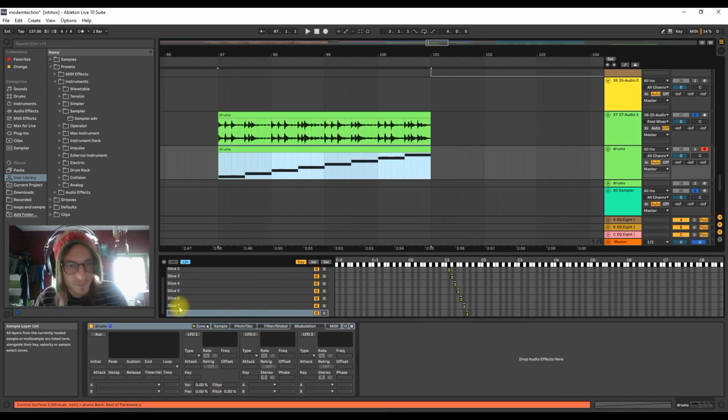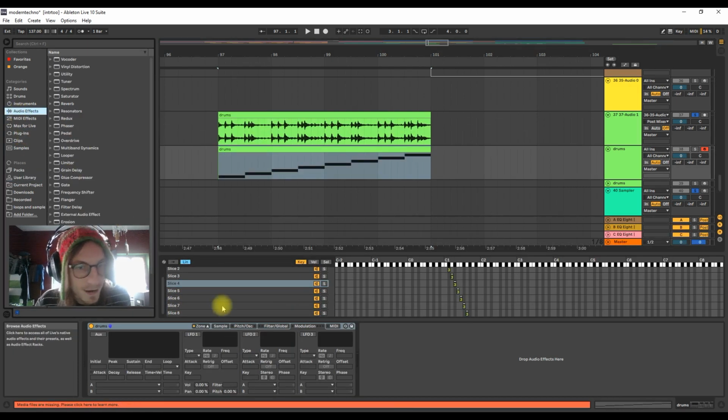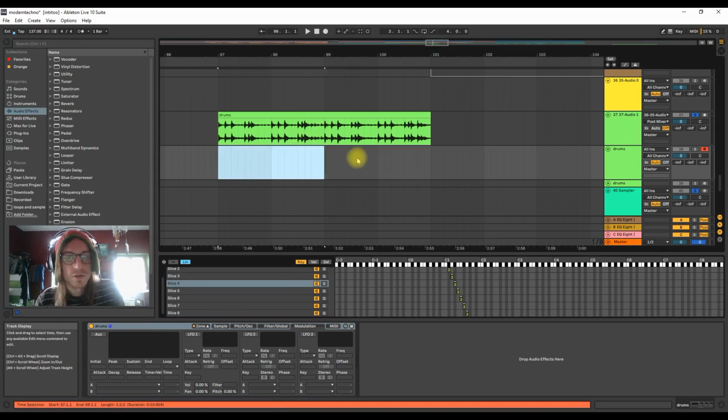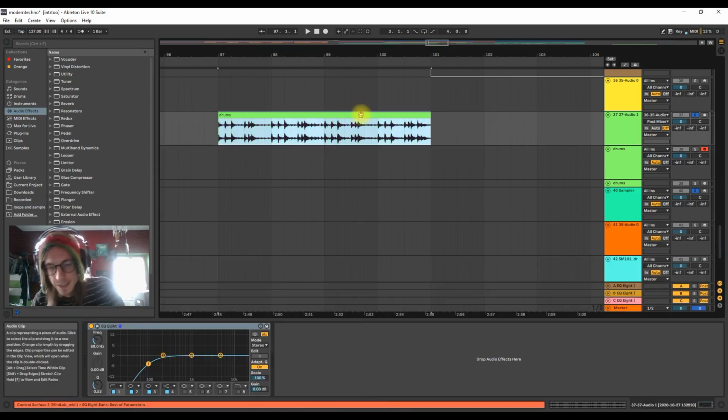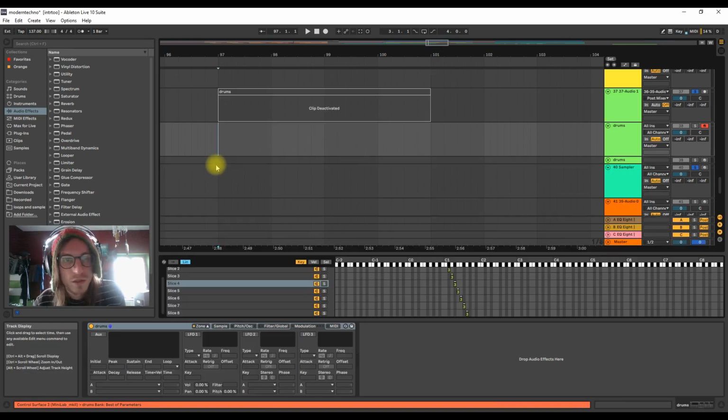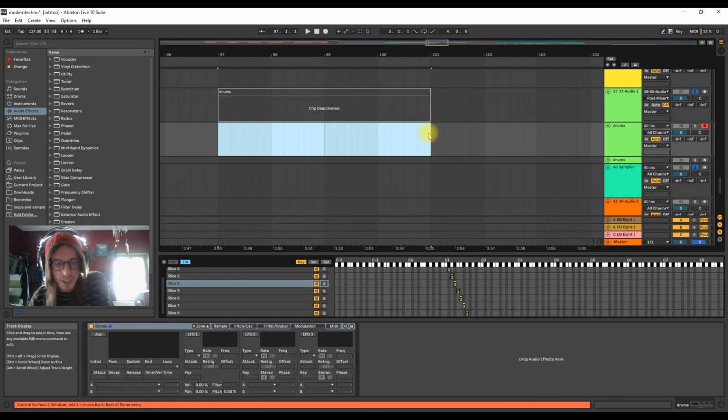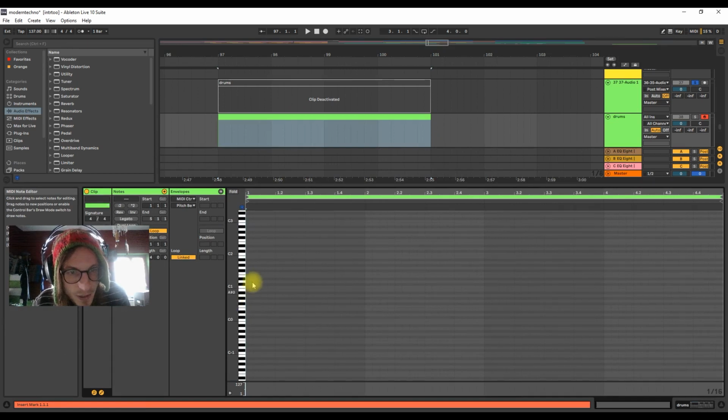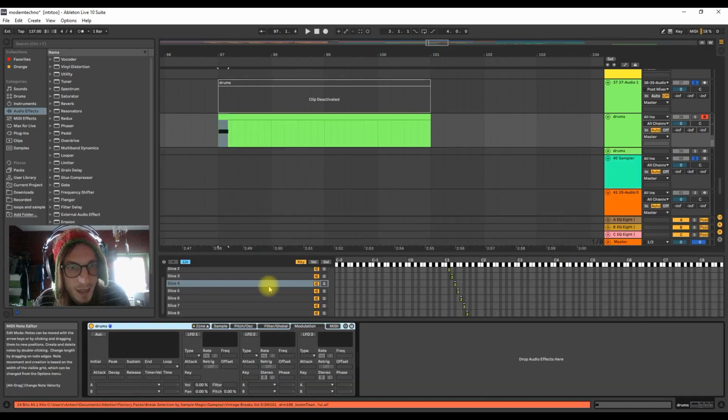For example, we can get rid of this MIDI loop here altogether. Let's disable our original loop, and let's create a new MIDI clip. Let's start it from C1 perhaps.